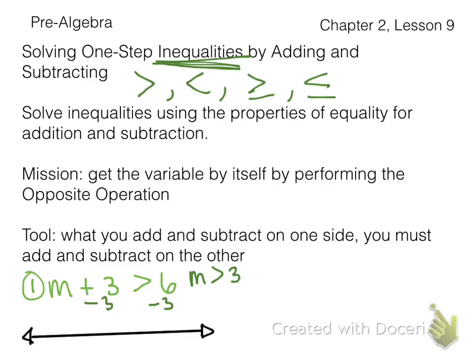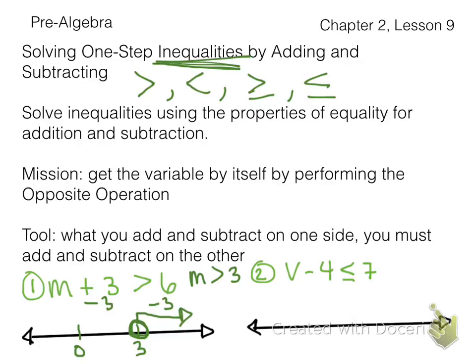So now we have to graph it because you're going to have to graph a lot of your answers when they ask. So make sure you're paying attention to that. So we always have 0 when we're graphing for Miss DH. We're going to have the 3, which is the number we're comparing it to. It is an open circle and it has all numbers greater than 3. Well, that would be on the right of 3.